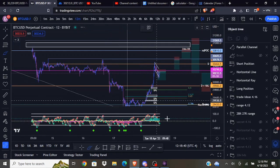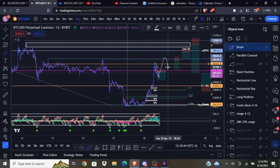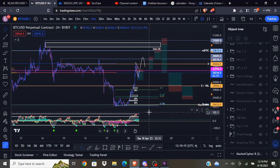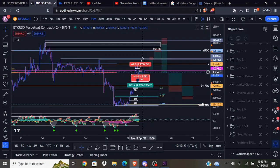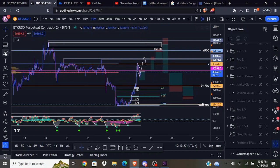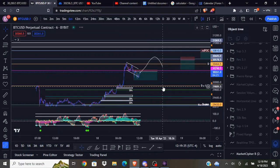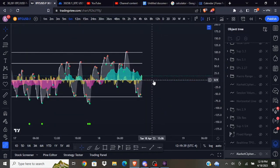And right now it does look like we could form some bearish divergences if we get a move up to any of these levels. On these midterm time frames, momentum has come down a lot, and price really hasn't come down that far. So if we see another push to the upside, maybe up towards these highs, we could definitely see some divergences on those midterm time frames. And checking the 6-minute, we could also get divergence with money flow.